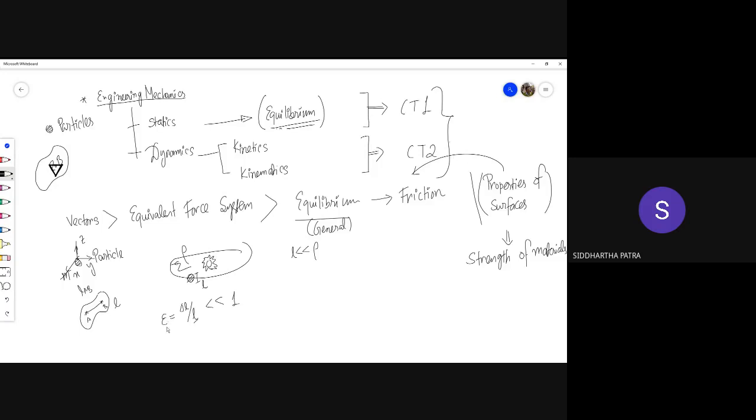Now we don't discuss strains until we arrive at the subject strength of materials. In the domain of engineering mechanics, in this first course, we would be happy with only these two models, the rigid bodies and the particles. In strength of materials, there is another advanced level model, and that model is continuum. And that model is also not a fundamental model, or the absolute model.